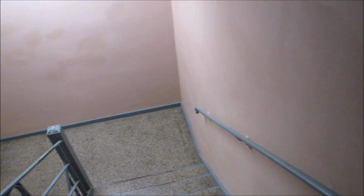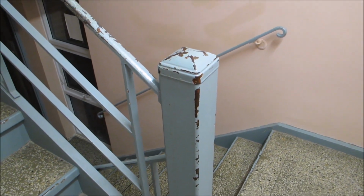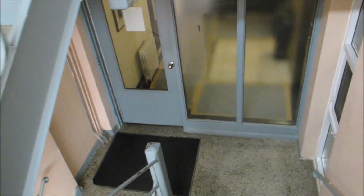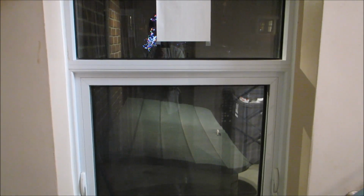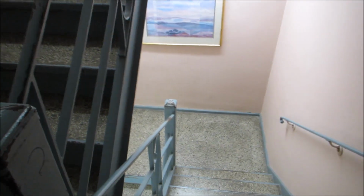And away we go. Down. A different set of stairs. Admittedly, there is work to be done, but this building was built in 1955. There's going to be another major renovation, at which time, believe it or not, this is going to be the front door. This. All ready to go. That goes downstairs.